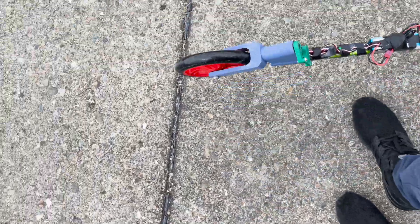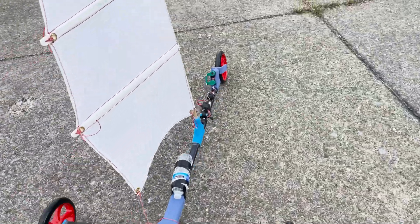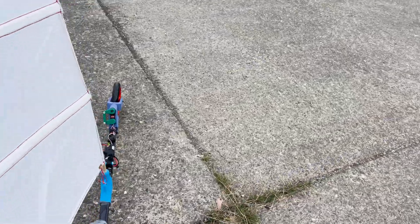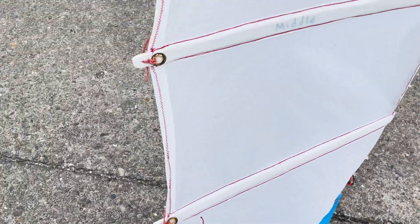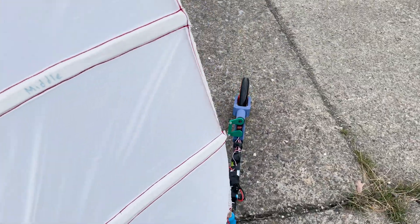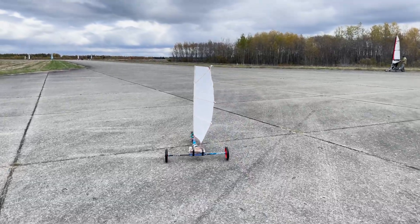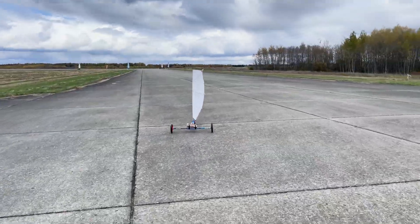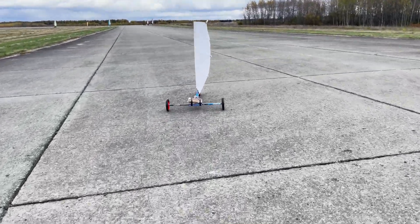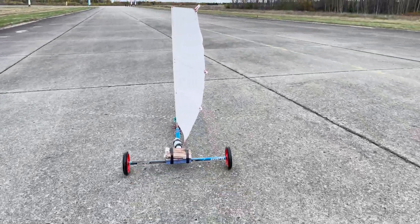Back to the project now — I set it up and started to walk it out to an open area. I realized very quickly that despite having a full water bottle taped onto it, the cart was far too light. I think this thing's probably gonna rip itself to pieces. It needs more weight on it besides a water bottle. I then taped on some broken bricks I found lying around onto the chassis, and that seemed to do just fine. I also eased up on the main sheet a bit so that it could breathe some more and not whip the mast around like that, at least not initially.